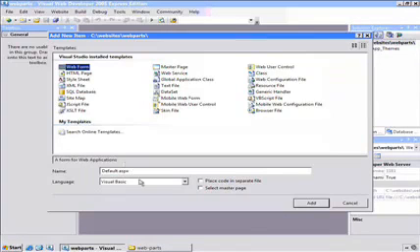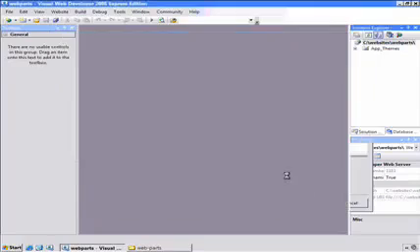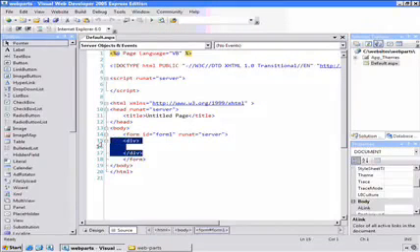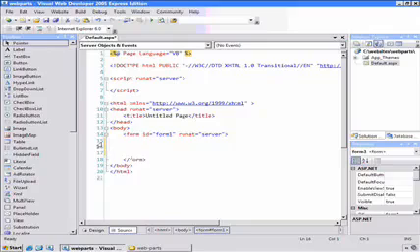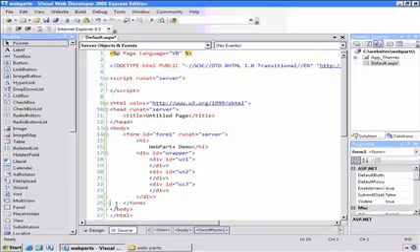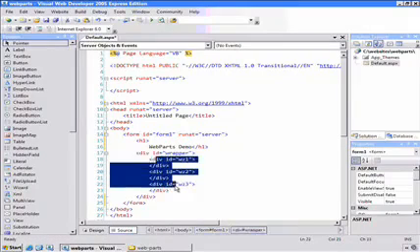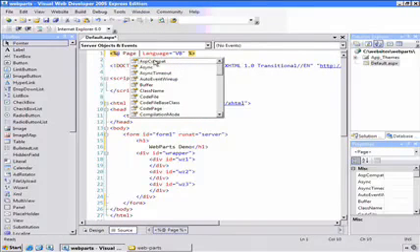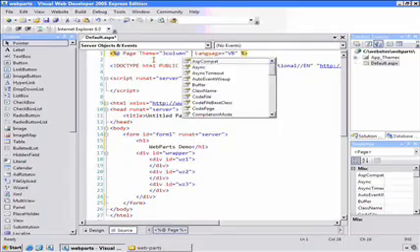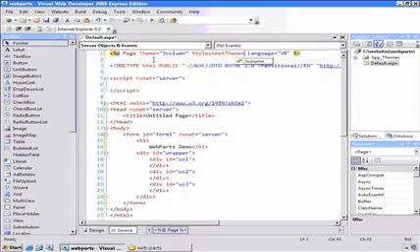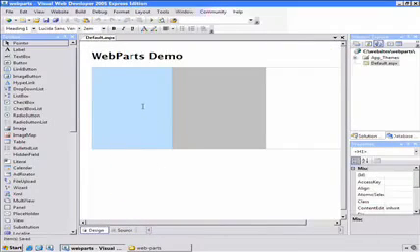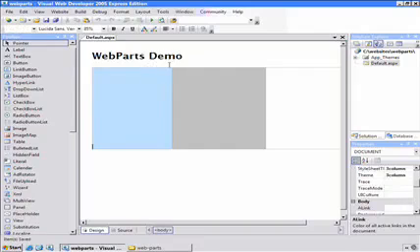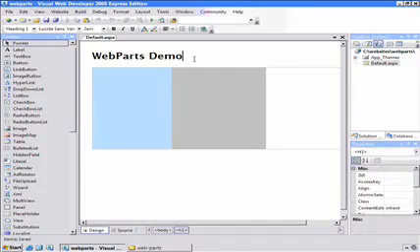We're going to build on top of that with a default ASP.NET page. And I need to make a few changes right here in the middle. I already have some code on the clipboard that I'll paste in. And you can see the way this looks with a couple of div tags. We have three columns. Oh, I forgot something here. In order to use the theme in the style sheet, I need to turn on themes, and to get our design mode to work, turn on the style sheet themes. Now let's take a look. Okay, so we'll have three columns to play with: the blue, gray, and white. The blue and gray will contain the main content for our site, and the white area we'll use for configuration.